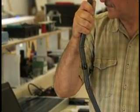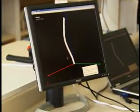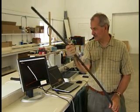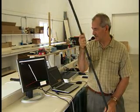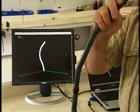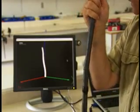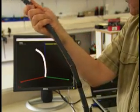The SAA is like a string of sausages where each sausage knows its tilt relative to gravity. So if you add up all those tilts, you can get a set of X, Y, and Z that tells you the shape of that string of sausages. If you imagine the array on day one having a perfectly vertical shape, on day two it might have moved a couple of millimeters over part of its length. That's what we use to tell where the soil is moving down in the ground and the rate of movement. That can help us predict landslides and cave-ins.